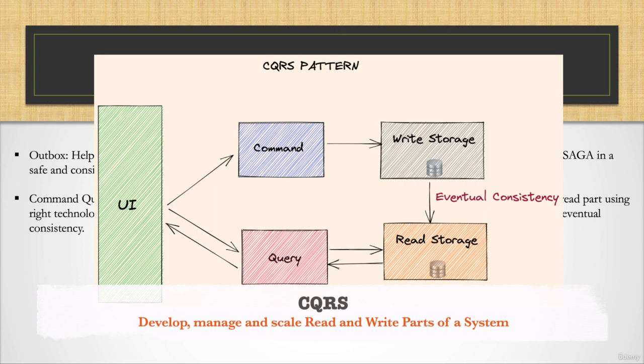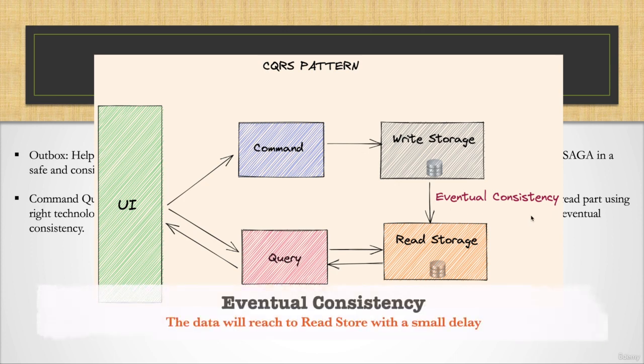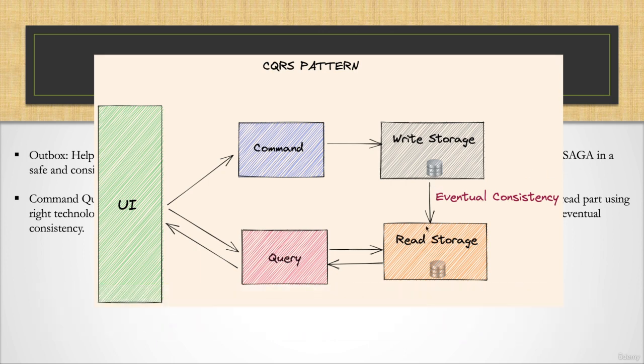Besides, it will allow you to scale your read and write systems separately. As a natural result of a distributed system, again this pattern will end up with eventual consistency. Because after you put your data on write database, there will be some delay until your data ends up on the read database. Note that the same Outbox pattern should be used with CQRS pattern also, so that you can be sure your local transactions and publishing event operation runs in a consistent manner.